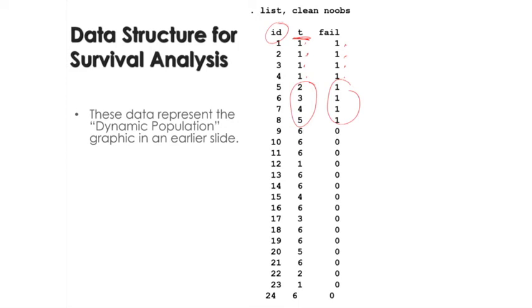But then down here, we've got people who have different amounts of time that they were observed, and they have a 0 for fail because they were observed to the end of that interval, whatever that time is, without having our outcome event. So here's our person who was only observed for 1 unit of time. Participant 12 was observed for 1 unit of time and did not have a failure outcome, so that is how we code them. So that's how you want to think about capturing your data when you are doing any kind of follow-up study.